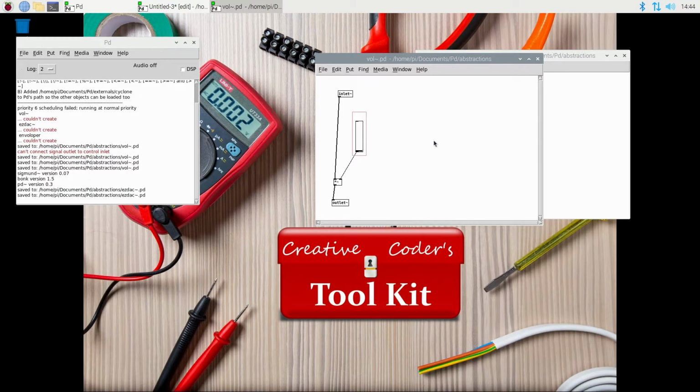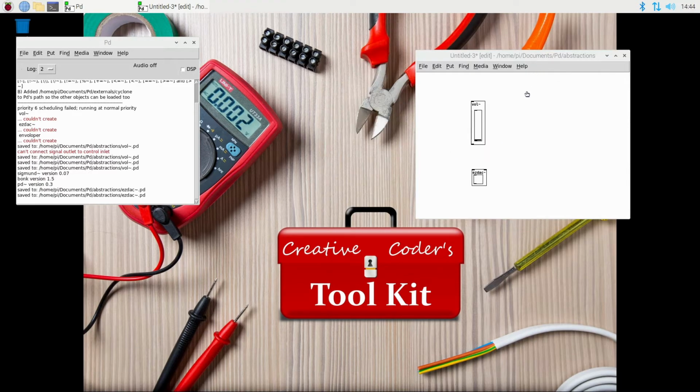Some objects, if you design them really well, you'll be able to look at it and know immediately, like, oh, I know exactly what that is. The problem with the volume and EasyDAC object is that they just look like a vertical slider and a toggle button, respectively. And so that doesn't necessarily tell you everything you might want to know about them. So I'm going to keep them with the name.